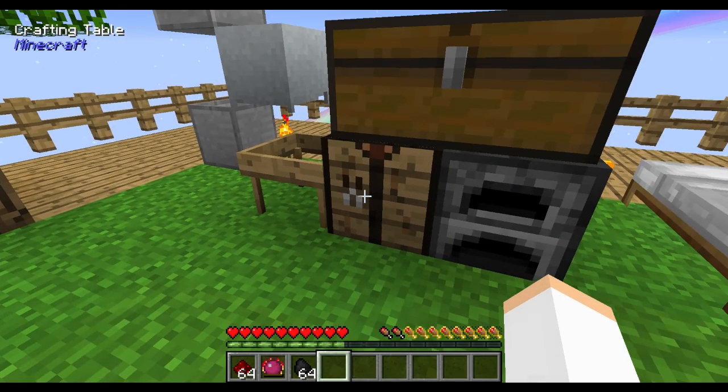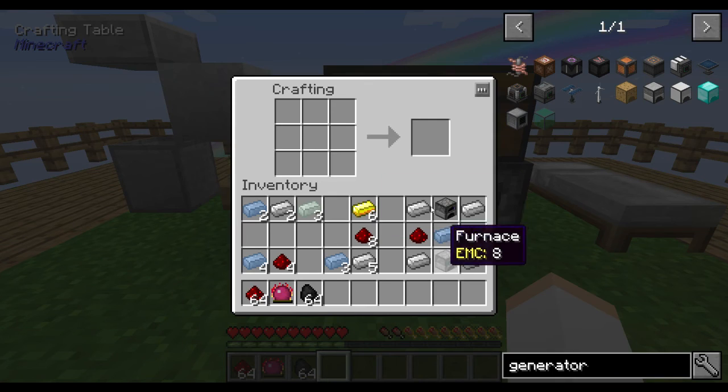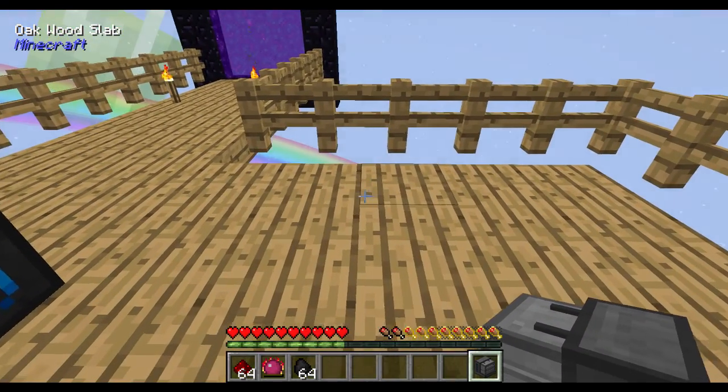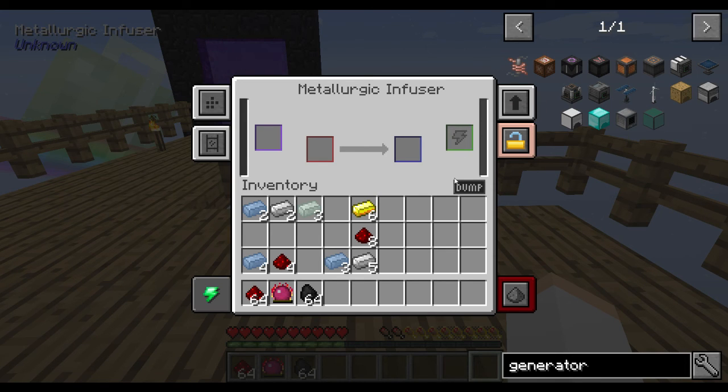First, I need a metallurgic infuser, and the way you make that is I have the crafting spot right here. So I put the furnace, 1, 2, 3, 4. There. And then I put the redstone, osmium. Okay, here's the metallurgic infuser. The problem here is I need some power, so that's what we work on next.